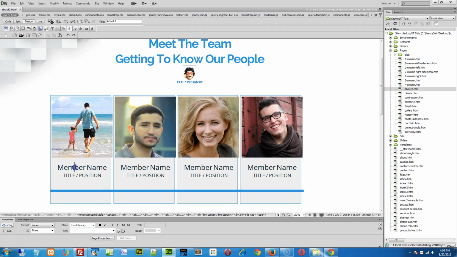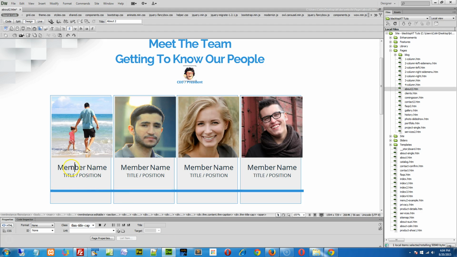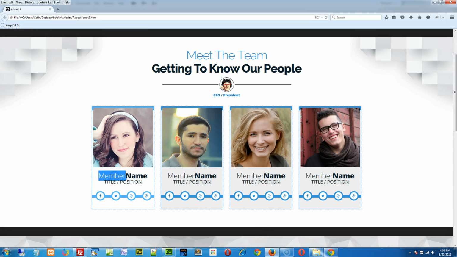Now the member name and the title position. One thing to note is when you see that member name where we have two different font styles, a regular and what looks like a bold right here, but in the page it doesn't look like that. It looks just normal. In that situation, just do a quick compare: small or thin and big fat font.